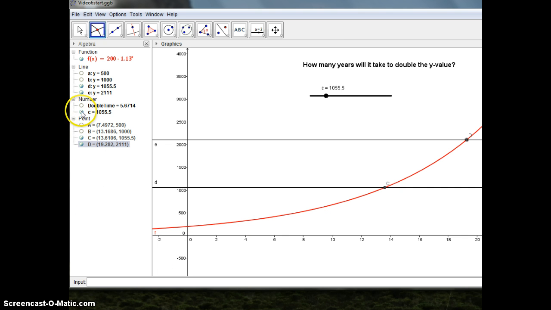And then I'll make my doubling time as new double, and that is equal to the x value of D minus the x value of C. And now I could move everything here by moving my slider.